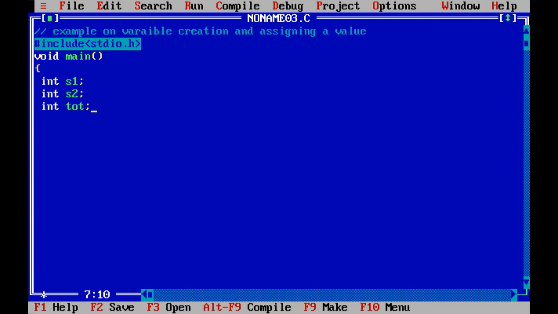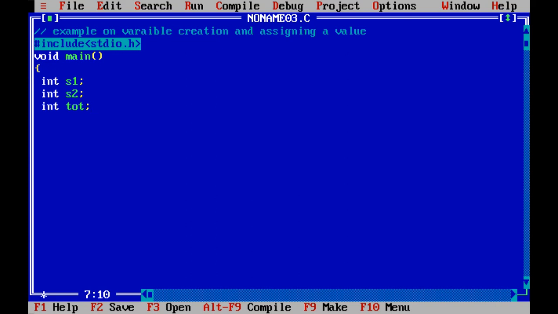This program is to add two numbers, that is numbers like 20, 30, 40. So here the requirement of variables is three.